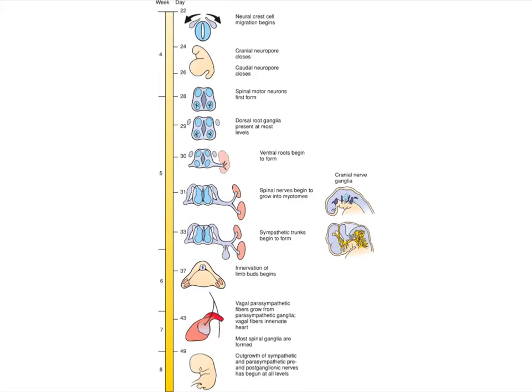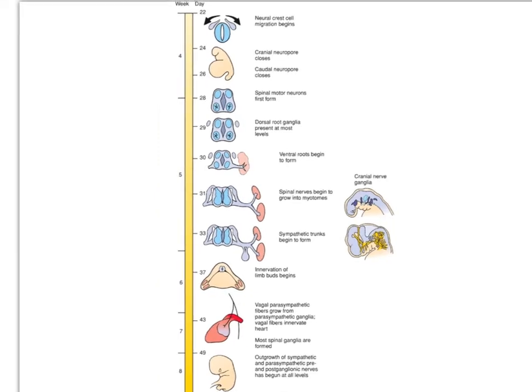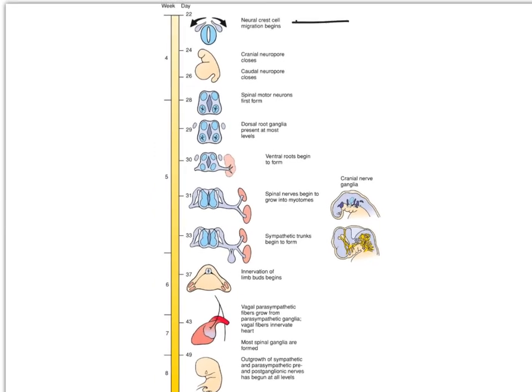Notice that neural crest cell migration happens pretty early on. Up here, right? On day 22, as we start to get initial fusion of the neural folds, those neural crest cells begin to detach, and they form clusters between those two ectodermal epithelial layers that we've discussed previously. You can see in this timeline that our PNS will start to form, right? We see spinal motor neurons, we see ventral roots, we see our autonomic nervous system structures, ganglia. Those structures begin to develop.